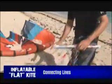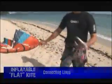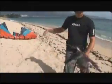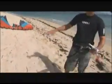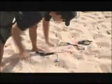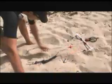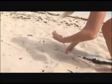Walk about 20 steps downwind and lay the end of the lines down and unwind the bar upwind. When all lines are out, position the bar on the ground with the red side on the left. Start separating outside lines, red and blue, walking them downwind.